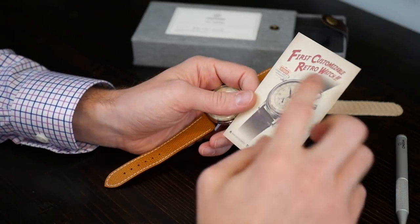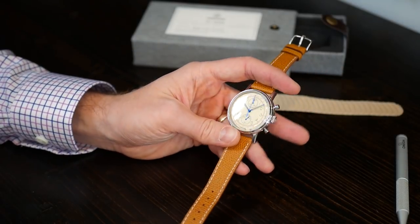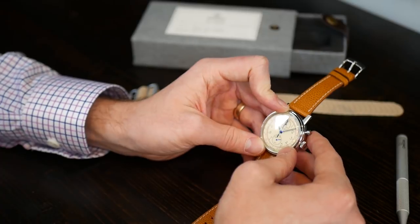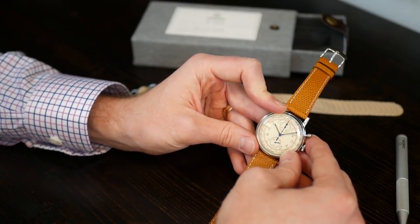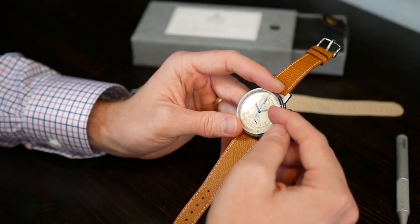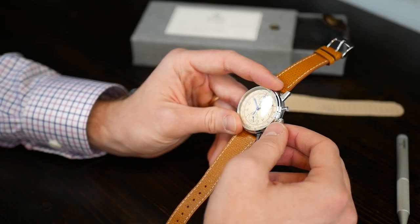And on this thing, it says the first customizable retro watch. I've heard it referred to as vintage because it really does look like a military issued field watch from the 1940s and 50s, which I have always liked this design. You can see it in the typeface used on the numbers, and then it has a telemeter as well as a tachymeter as part of the function.